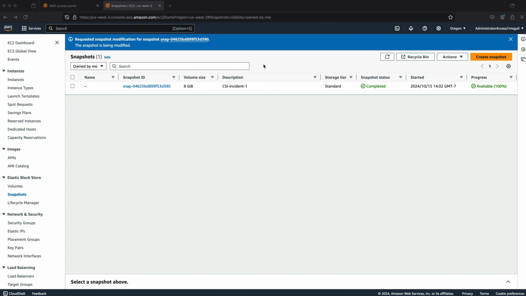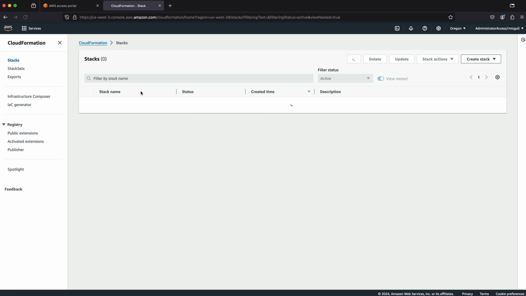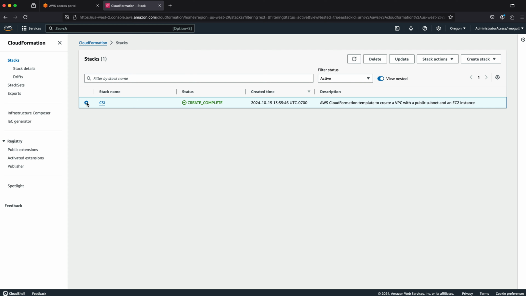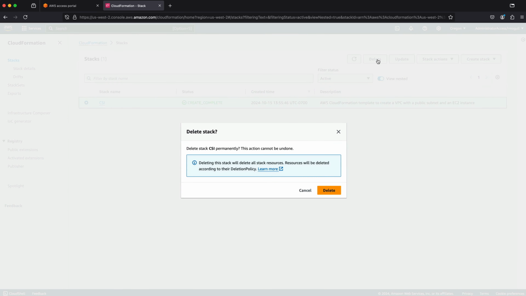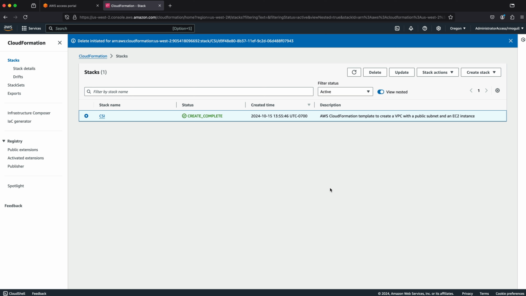One thing I almost forgot is we can actually delete all of our other resources and leave just the snapshot. So let's go ahead and do that. Even though I mentioned that reference and you wouldn't want to do this in a real environment, just because of our cost savings and keeping things clean, let's go back to services, CloudFormation, click on our CSI stack, and then go ahead and delete it. And again, don't do this for real, but it does work for our particular lab, the way we have things set up, just to keep our long-term costs down.